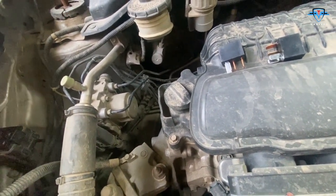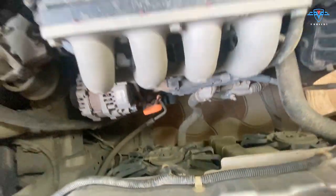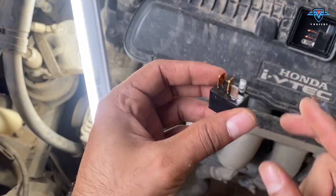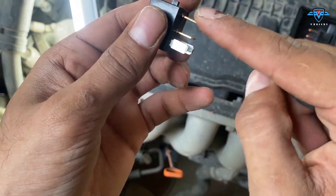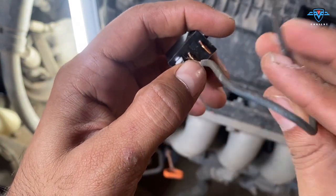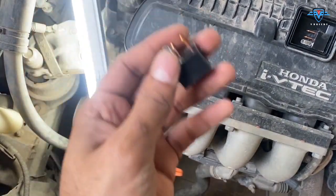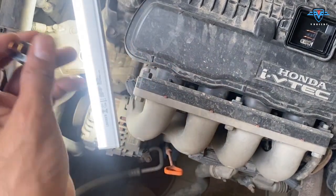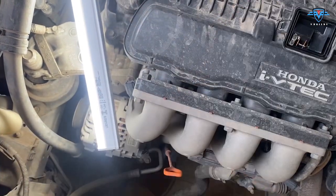Throughout whenever the car is running, whenever you keep the switch on. Now to test if the fans are okay, what you need is a small wire and a little concept. When the relay is on, it basically just connects these two terminals together. So what we are going to do is short the position where these two pins are connected in the relay box - this is to test if our fan is not broken.